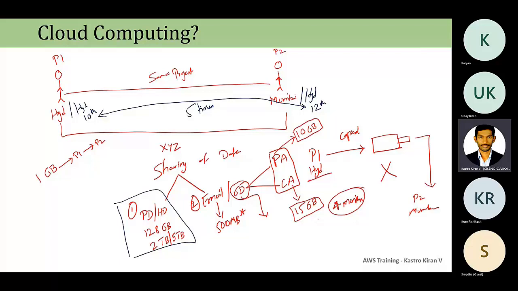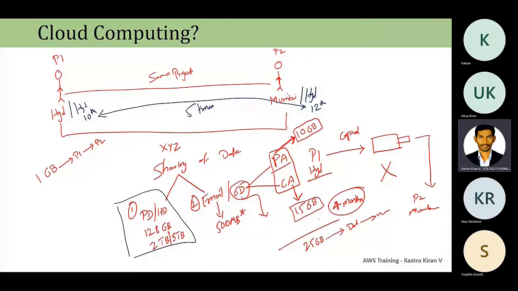So what are the other possible options for sharing the data beyond a limited capacity? Here you are given limited capacity. Suppose you want to share or store the data, and at a maximum level, let's say you want to share 1 TB of data from person 1 to person 2, who are in different regions.